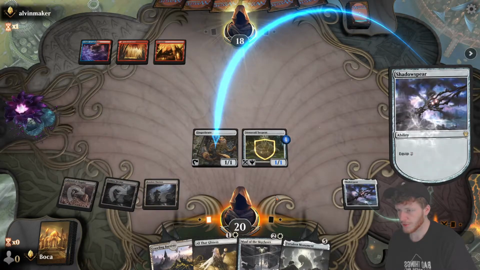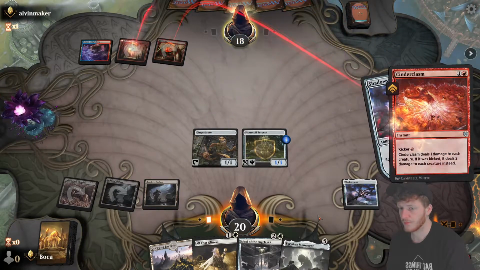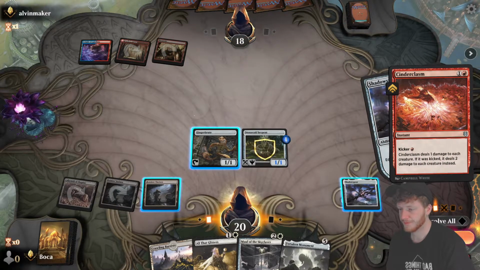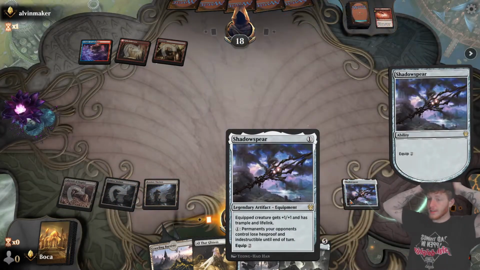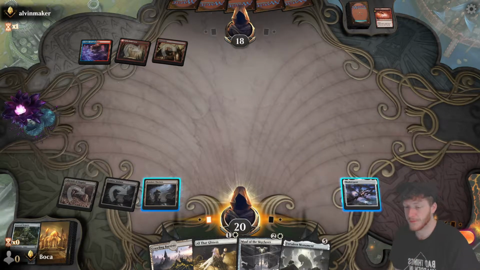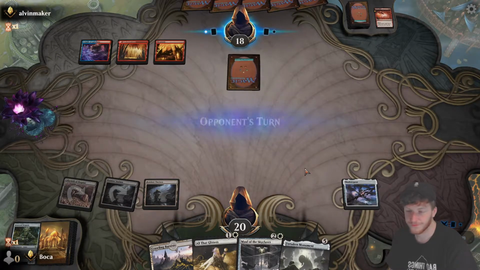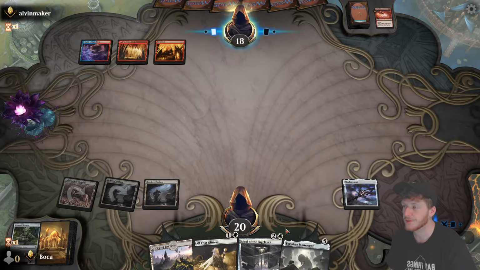We'll go ahead and equip this to Gingerbrute, see if that resolves. It does not. And our opponent ended up having like the best card against us. Man, what a blowout. I don't know if we could even come back from that, to be honest.